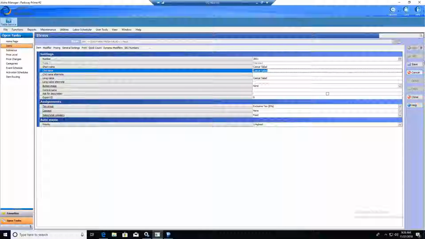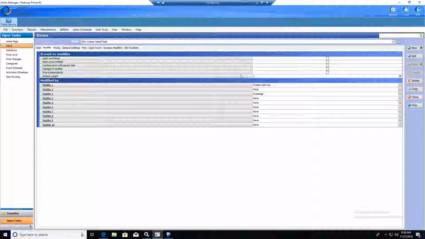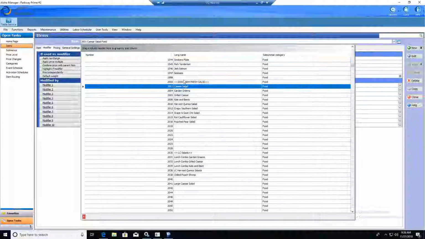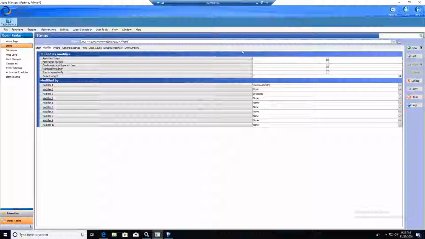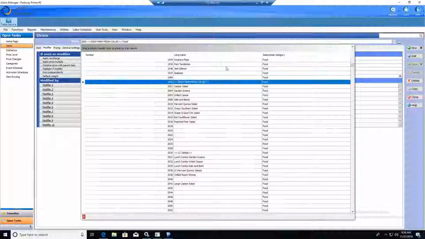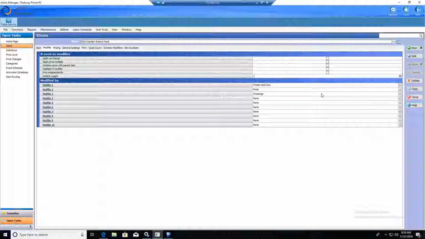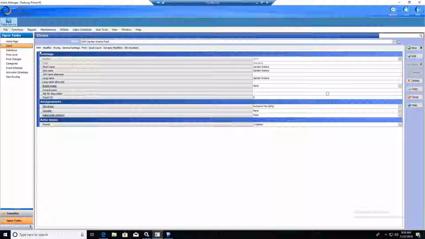And what this does for you is it already has the tax on there, it already has the modifiers on there, because it copied those all off of that header. So instead of having to set up everything every single time, you could just use one as your base. So if you had one for wings, it would have all the sauces on there. If you had one for steaks, it would have all the meat temps on there. Make it just a little bit easier for you to be able to copy that to a new item without having to go through and say, okay, what modifiers does a salad normally have on it? Let me go back and forth and copy those.